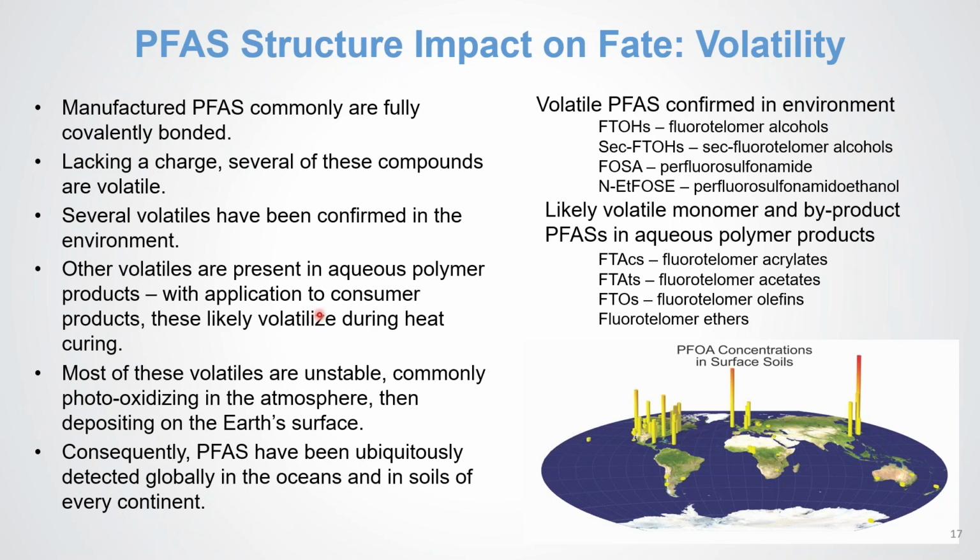This is one of the things that has explained some of the high concentrations observed in some of the food webs in the Arctic, is that it's a combination of food web transport, but also seeing atmospheric transport and deposition into some of these. These have been confirmed by a number of researchers as some of the more volatile compounds that can be produced. And some of these are intended production compounds, so they're trying to produce compounds that meet these certain classifications. But oftentimes these are intermediates or impurities that may be along for the ride that are being released as part of the consumer industrial product.